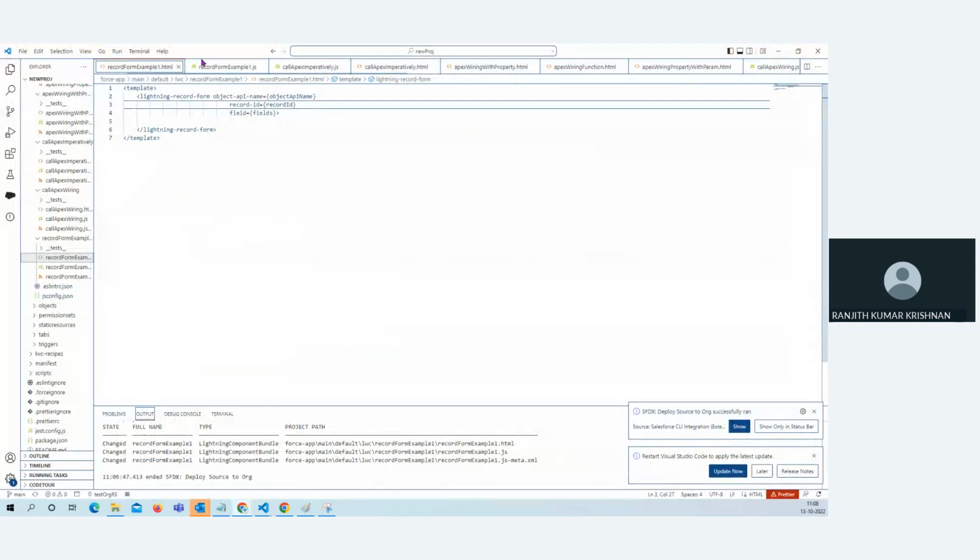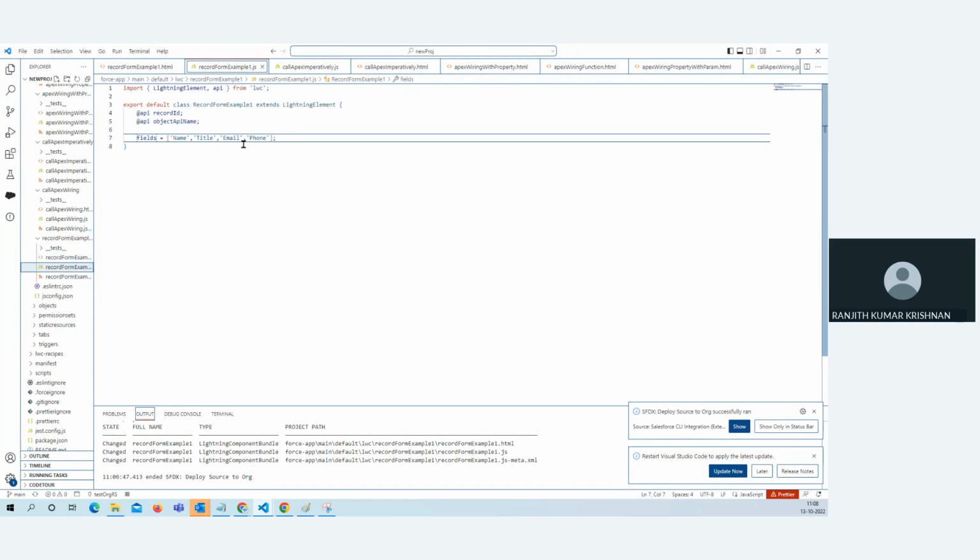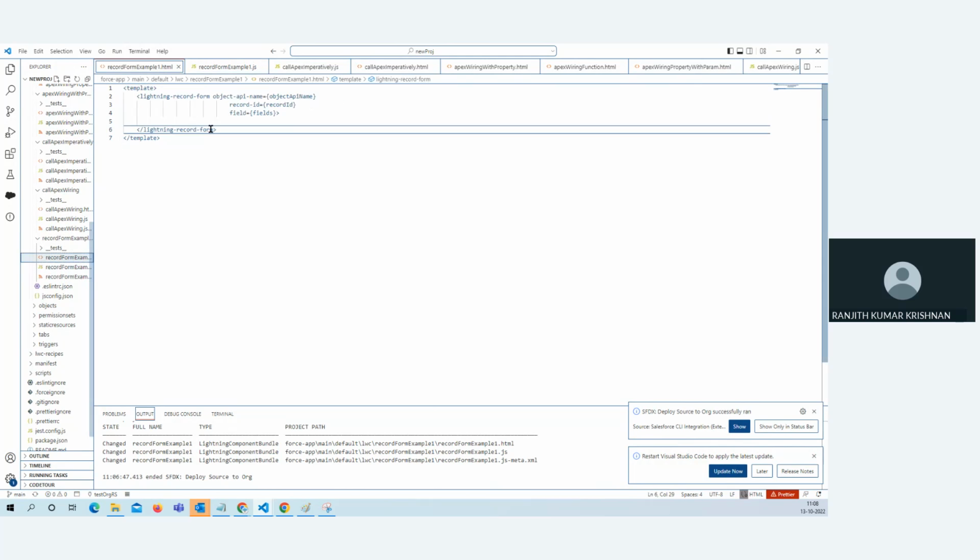Let me try. It should come. Wait. Fields: name, title, phone number. Object API name. Confirm.